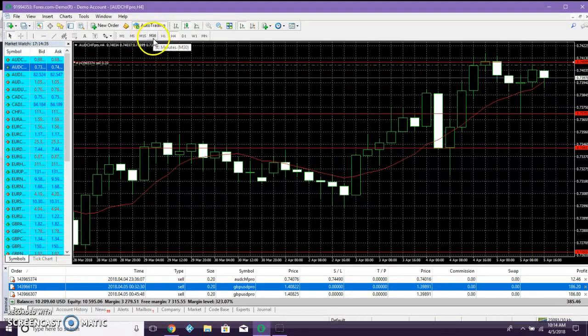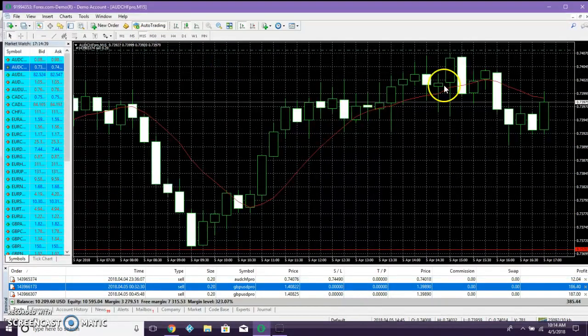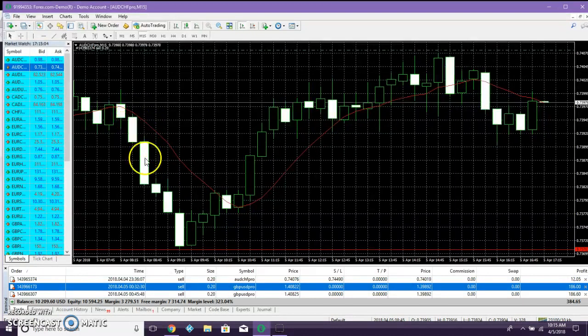On the 15-minute, wait for it to get under the 9-day moving average, like here, because it's going to come down on this candle, where the candle is completely under it, not halfway like this one. Wait for it to get completely under like this one. See here? This is what you're looking for, where it's under. That's what you want. That's perfect.